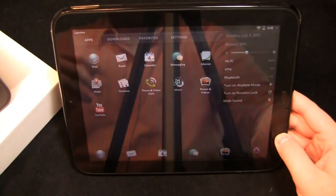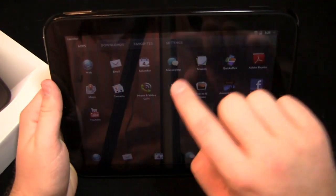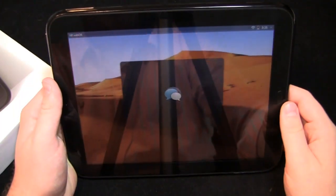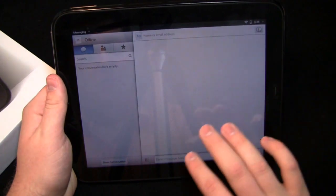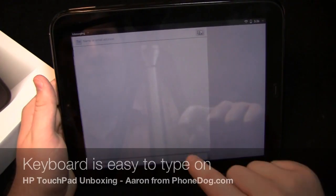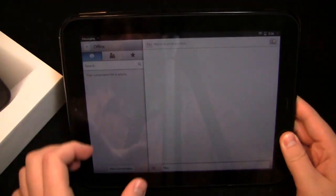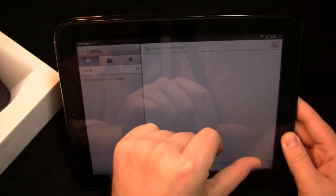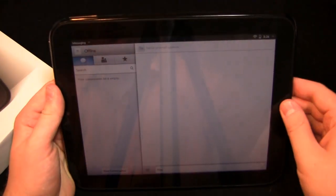You can see up here the notifications panel with battery, Wi-Fi, VPN, Bluetooth, airplane mode, things like that. When you get messages they appear over here to the left — like a G-Talk message, an AIM message. It does have a messaging app. We can go in here and take a look at this on a 9.7-inch display. I can do a new conversation if I want to. And I can either scroll it back or take up the full screen. When you get into something with multi-panels like email — individual accounts, then your emails, then the body of the email — you can scroll these around to increase or decrease the space.